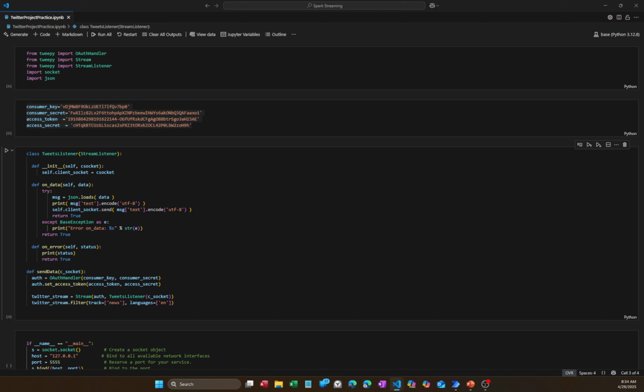In self data try, we'll try to load the message JSON, and we get the message called text, and we encode it in UTF. So we'll try to print that as well here.